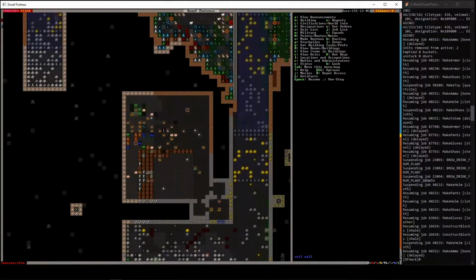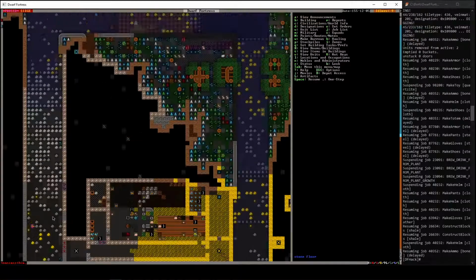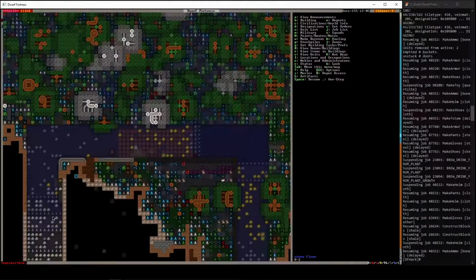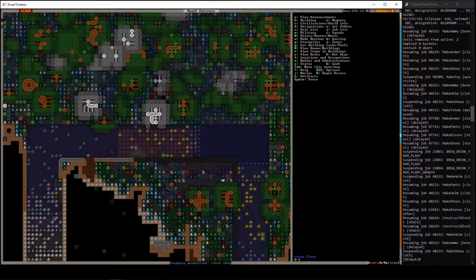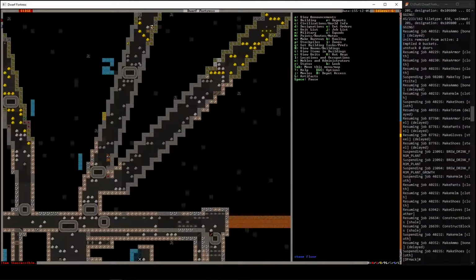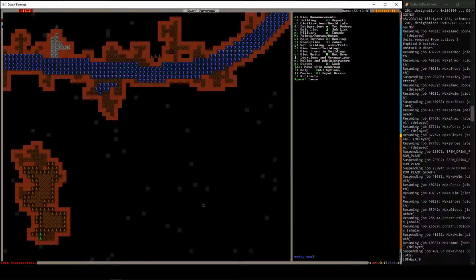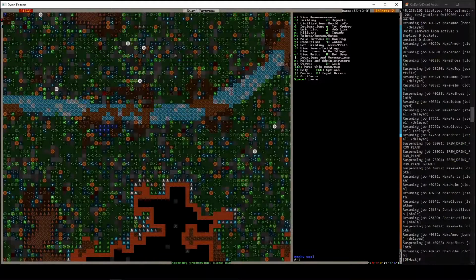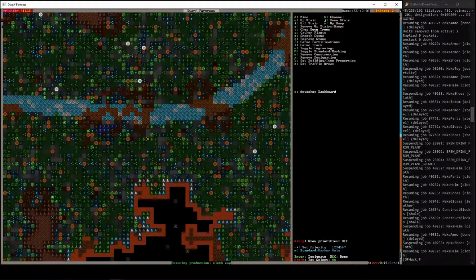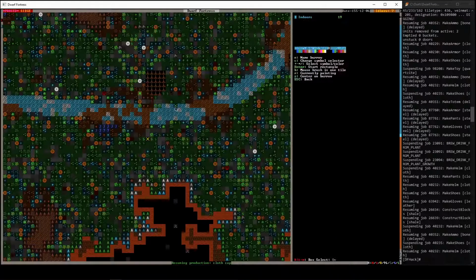Who's that in the moat? Is that a visitor trying to get in, or is that bard trying to get in or out? Ah, wants to get out. Yeah, we'll open the gates as soon as we've got the rest of the siegers sorted. Which should be pretty soon. Okay, so now I'll designate this area for channeling. And we'll say that this is indoors.